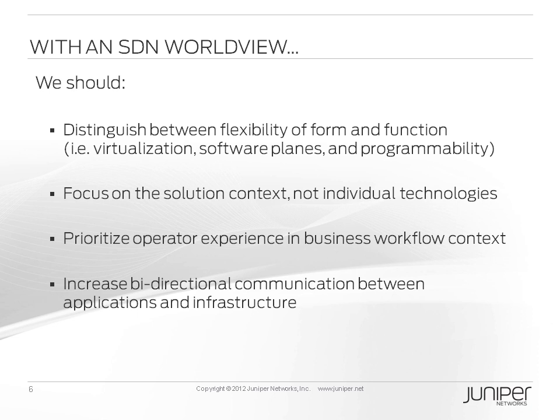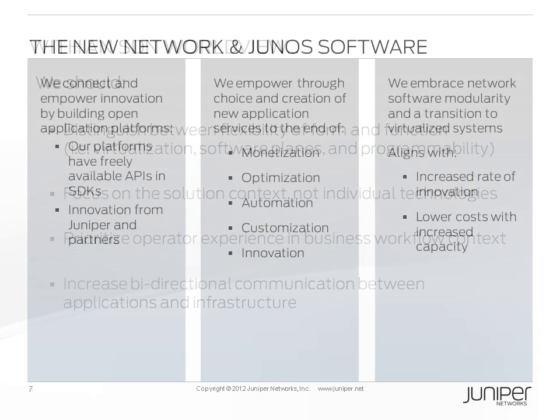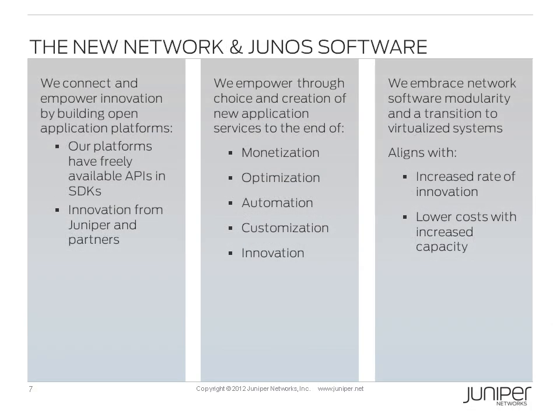Having said that, I know you're here to learn about Juniper's network programmability technologies. So I will focus on the technologies here, but we would love to discuss your solution needs with you in person. To achieve the SDN and new network goals for lower costs and higher innovation, there are important sub-strategies inherent in developing our Junos software products, and you can see these reflected in our products today and the evolution of future products. First, we connect and empower innovation by building open application platforms.